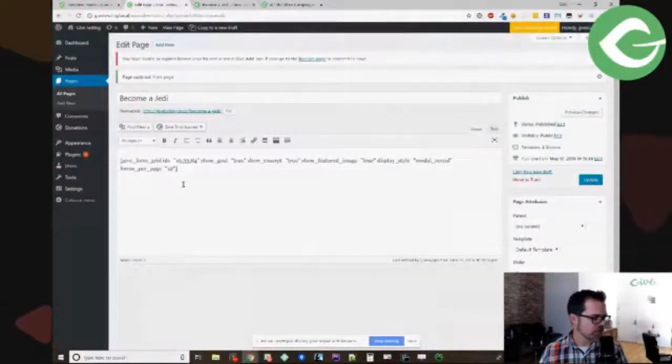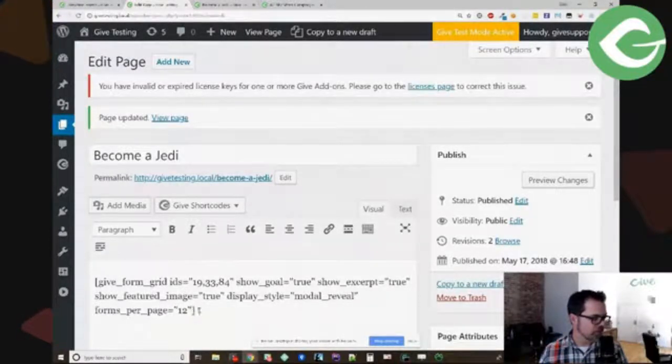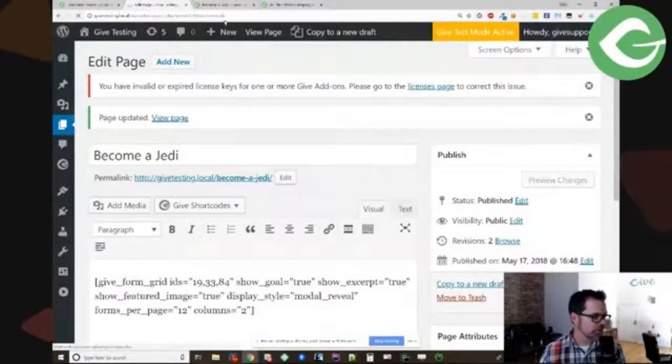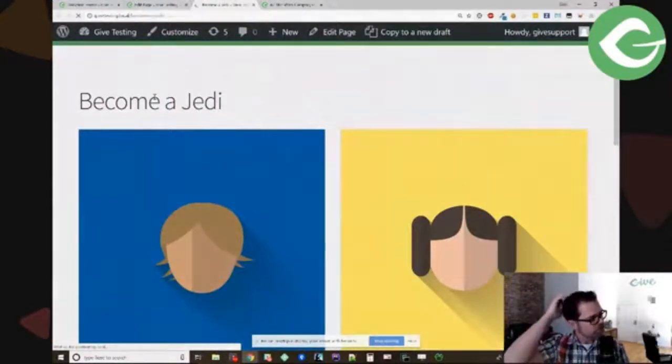Change that column setting over here. We'll zoom in again. You can see that it's set here. Actually, best fit is the default, so it doesn't even show up like that. But you could set it to columns equals. If we set it to 2, then it's going to force it. Let's check that out real quick. Update. It's taking its time. There we go. Now we'll refresh. We're zoomed in here again. There we go. It's refreshed.